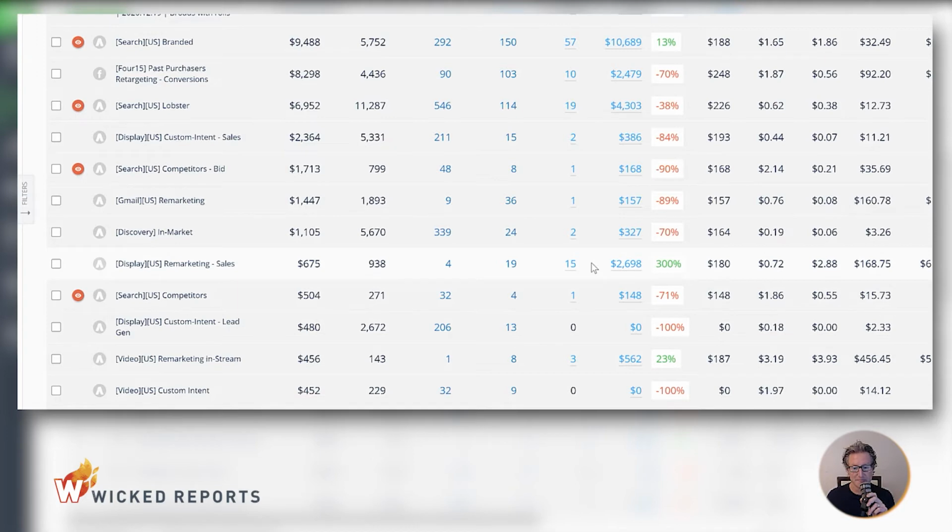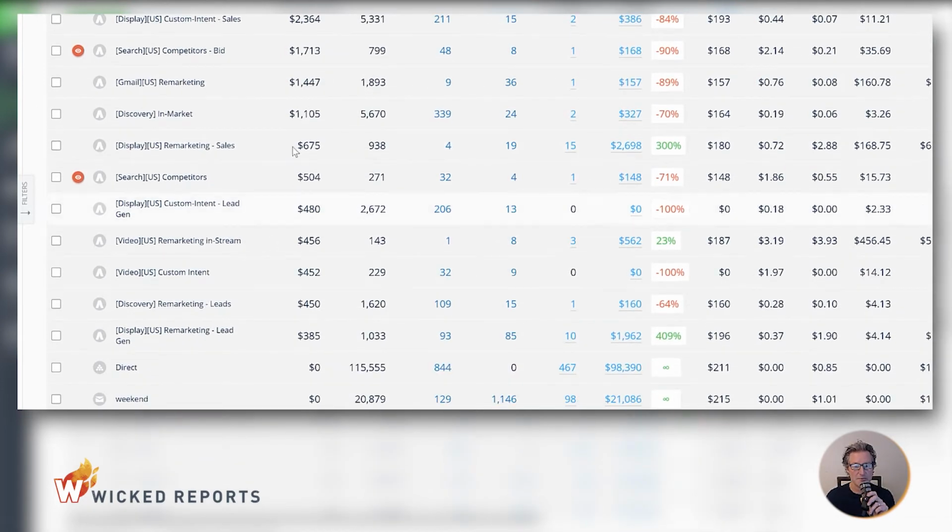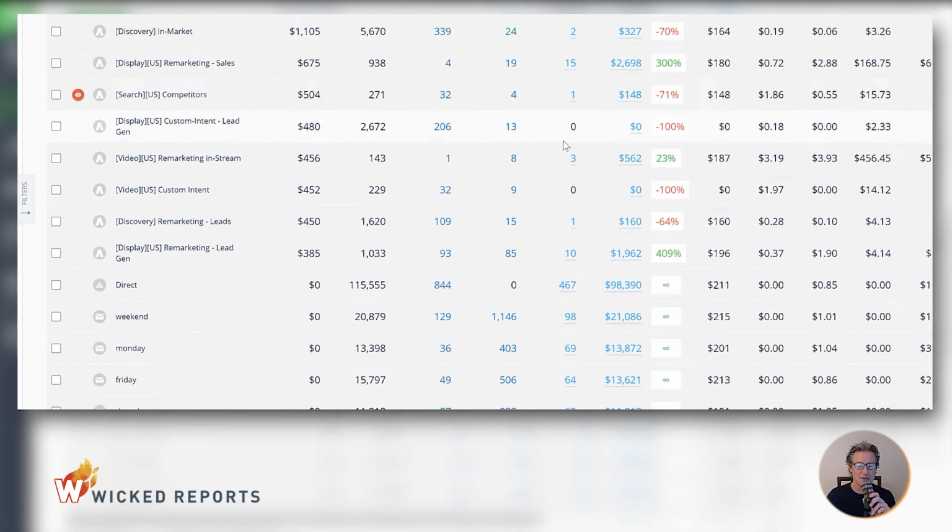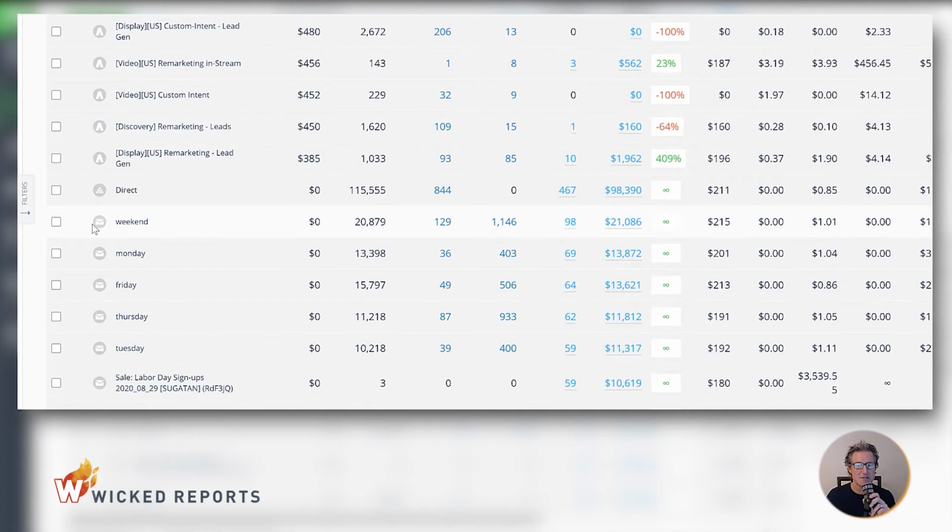So that's a pretty cool, perfect example of how to use this to optimize right there. Now, if you scroll down, so our default sort is by cost, but then if we get down here are emails. That's where you're going to see a lot more of this. Look at all these re-engaged leads.